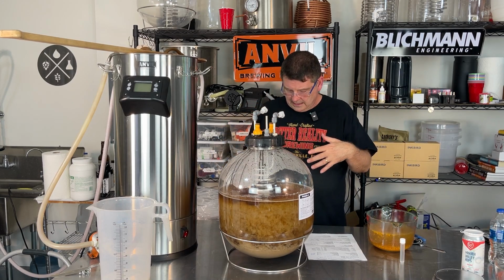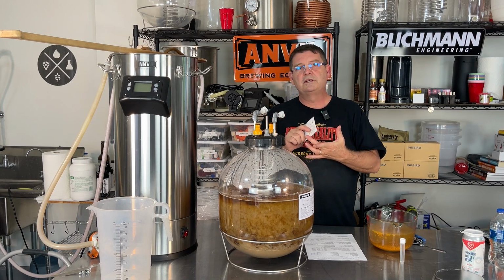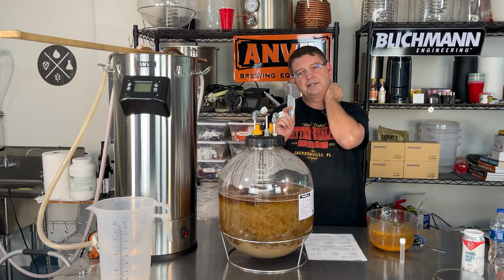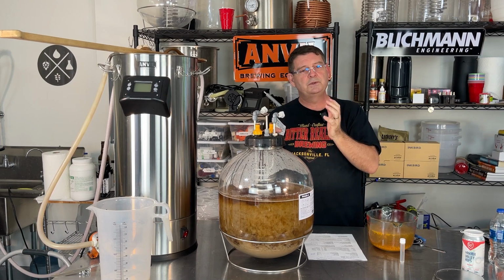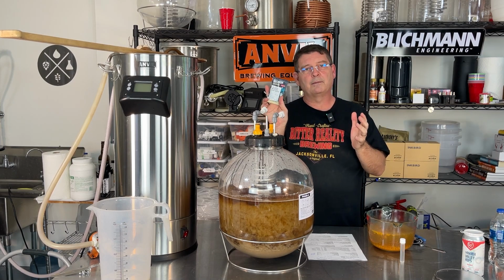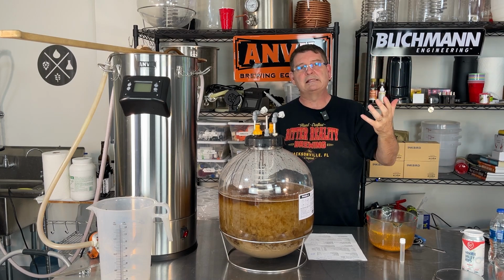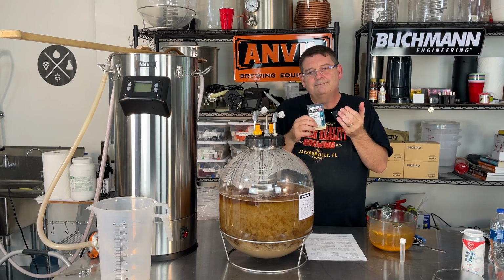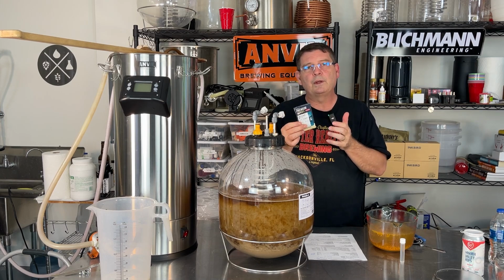So, I also considered White Labs 410 and 400. 410 is probably what I would prefer most of the time because it's going to ferment very dry, just like the Lallemand, and it's going to add some phenols and some spices that I would really like. But Lallemand is going to be very clean. It can be used for other wheat beers.